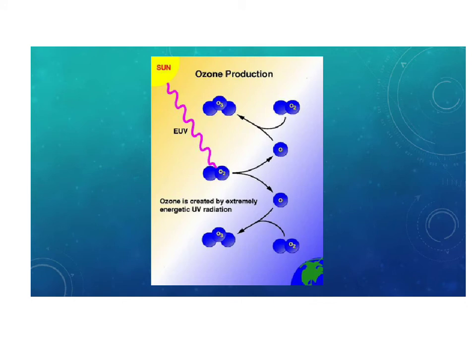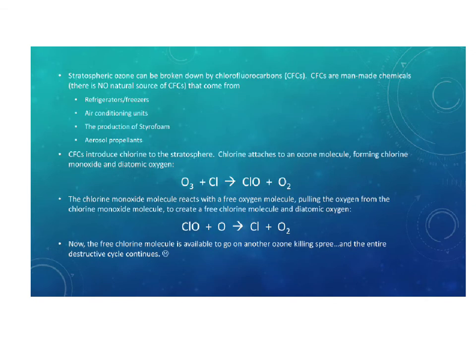Okay, and this is what it looks like in graphic form. So you've got the sunlight, it strikes a diatomic oxygen molecule, right? And that splits it into two monoatomic. That was step one, right? And then the monoatomics find a diatomic and create ozone, okay? And that's what's going on here. And again, this is a two-way reaction. So the ozone is created, the ozone is destroyed, the ozone is created, the ozone is destroyed, all by the action of UV radiation. So what happens when we have destruction of ozone molecules that's not caused naturally by UV radiation?